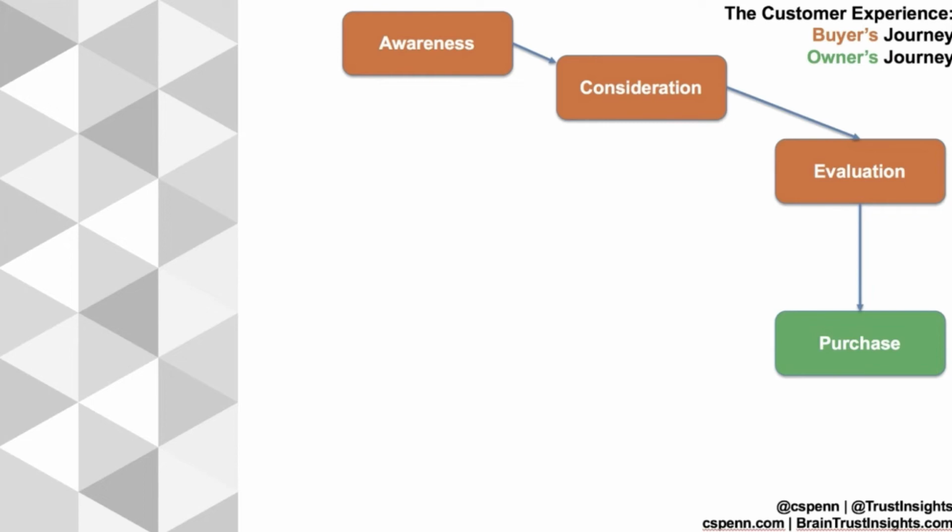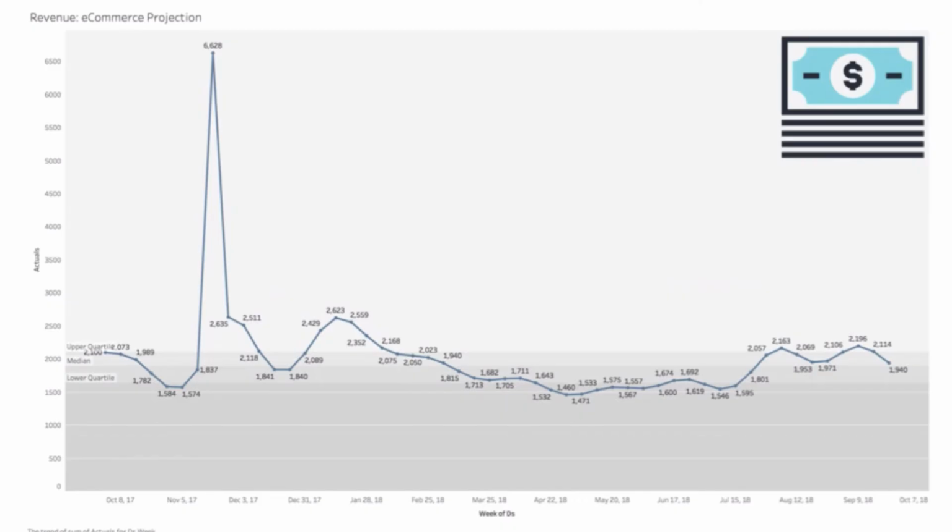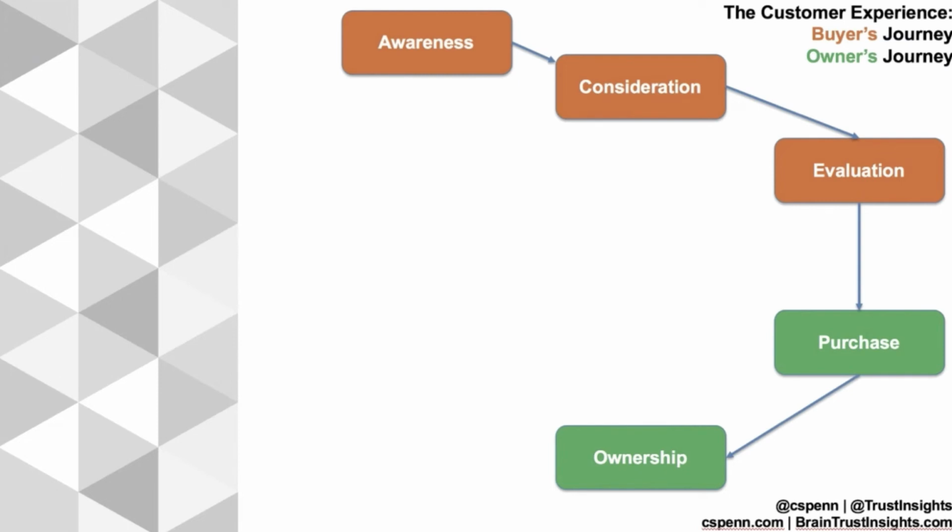So once they've evaluated and they've said, I want to work with you, then they're ready to swipe the credit card and they're ready to make a purchase. And once they've made a purchase, then you start to have that revenue and e-commerce data. So again, having this information forecasted out really gives you the opportunity to plan ahead for when you're not bringing in as much revenue. What can we as a company do to continue to encourage people to purchase or make repeat purchases? And then when the values are lower, then you're executing those plans.